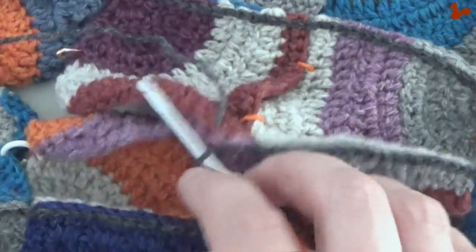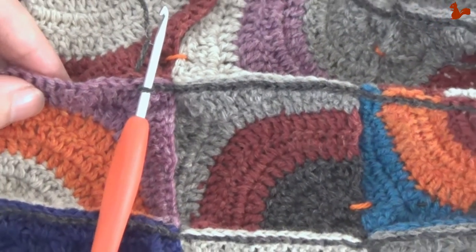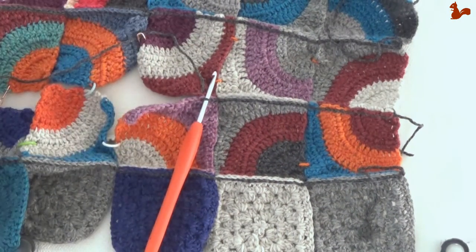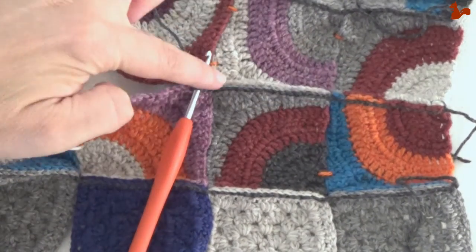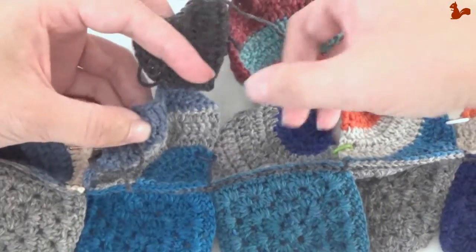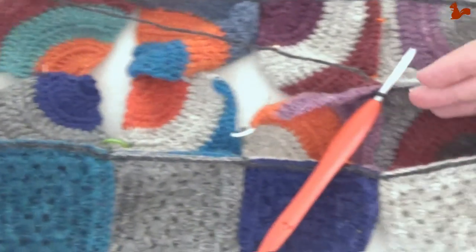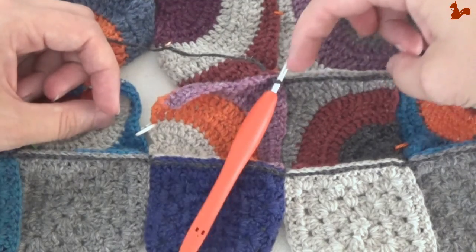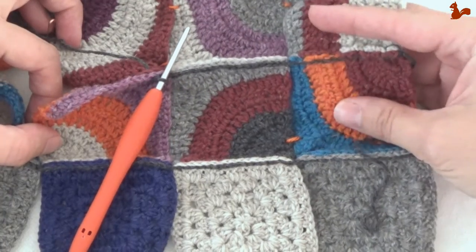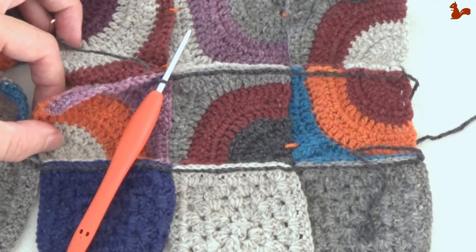So I'm just going to show you what it looks like when we're finished, because I'm going to continue on this edge. I'll zoom out a little bit to show you what we've done so far. So we've done this join here. You see you've done those two there. So I'm just going to continue, and I'm going to work all of these, and then I'll show you here a little bit. Also here with the triangle, that lines up perfectly there. So just work this entire edge, all of these slip stitches, in theory 17, especially if you have a nice edge like this. And if it's a bit of a rougher edge, you just make that work on the 17 stitches. But this is the idea. Continue this first edge, and I'll show you what it looks like when it's finished.